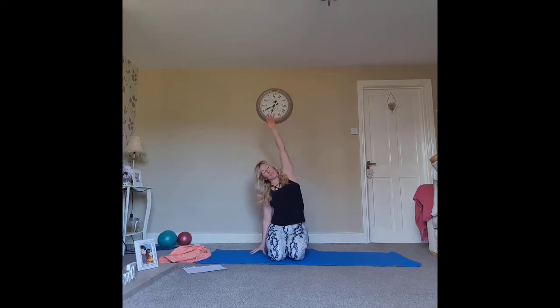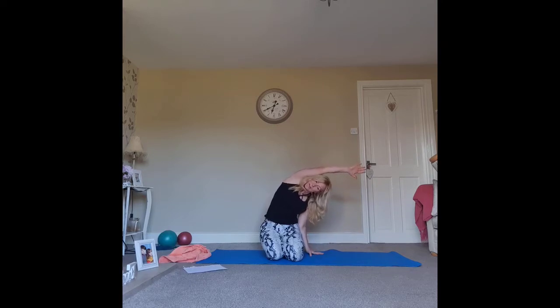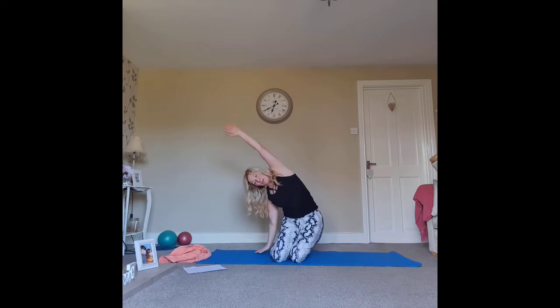So we want to float up through the left arm, reaching up and over, lengthening through the side of the body. And then float the arm down, float the right arm up. And as you float up and over, you want to imagine you're in between two panes of glass. The bicep is in line with the ear, and we want to think about elongating through the side of the body. Now this time we're going to come up and then sit back down.